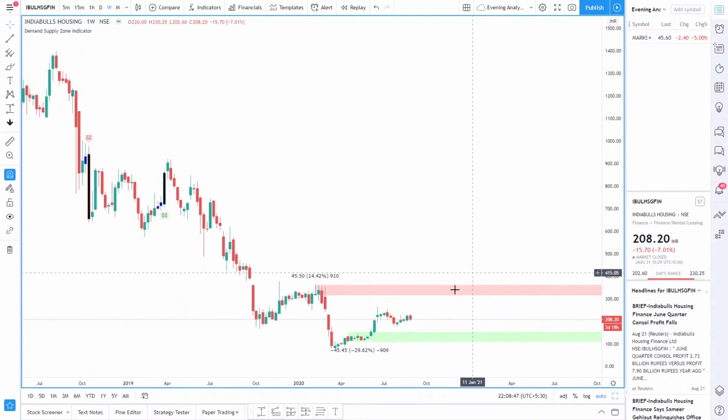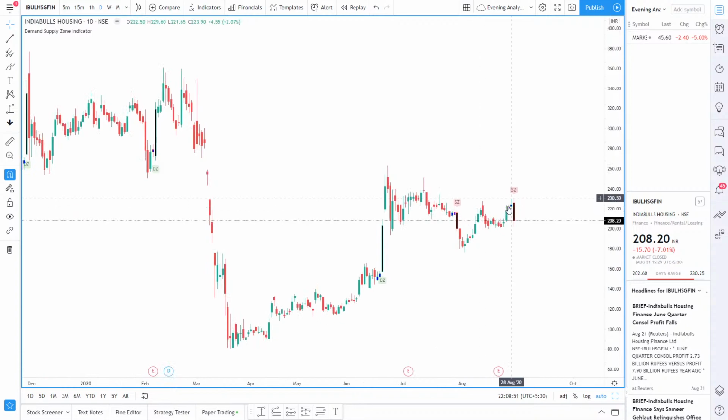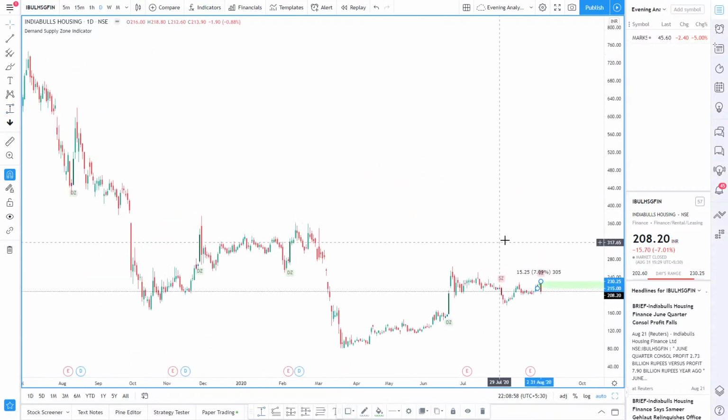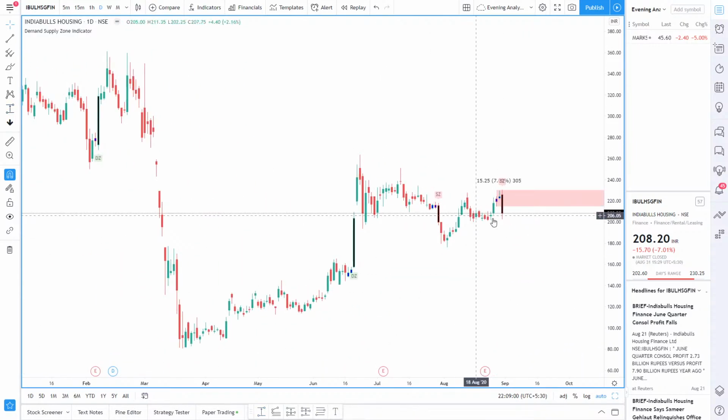Now moving on to the next time frame, which is going to be my daily chart. Let's see what we have on the daily. On the daily, yes, today itself we had a formation of a supply zone, so let's mark this as our supply. And if you're looking for demand, we do have this drop based rally.